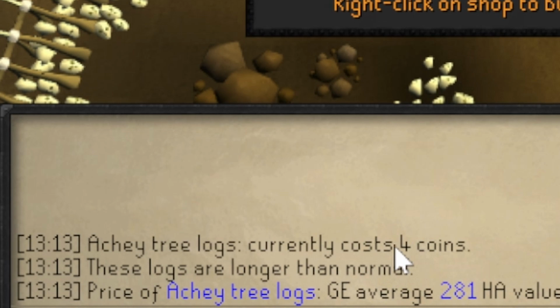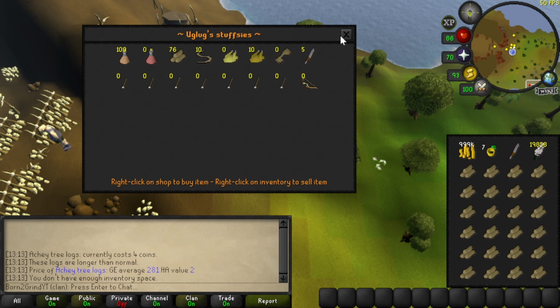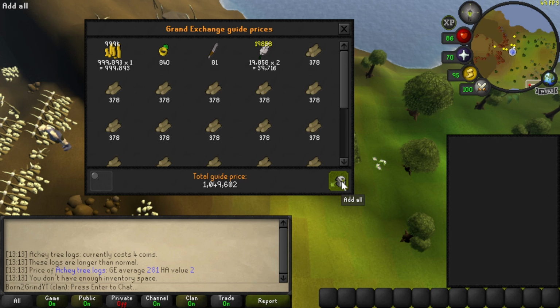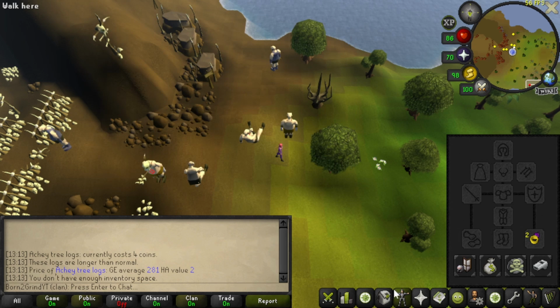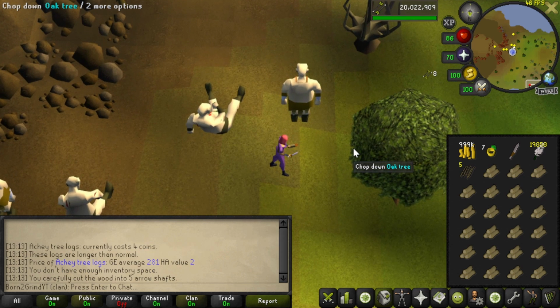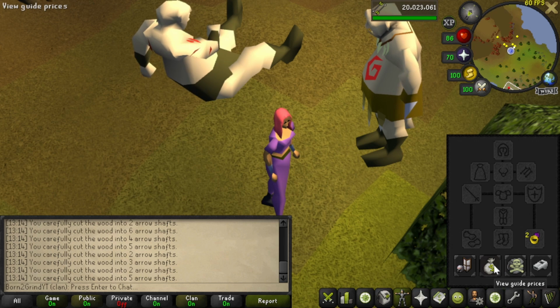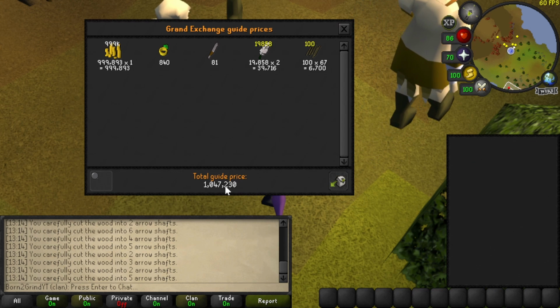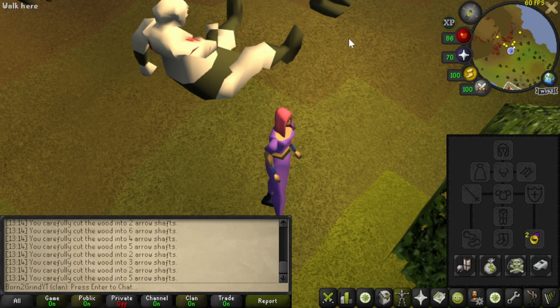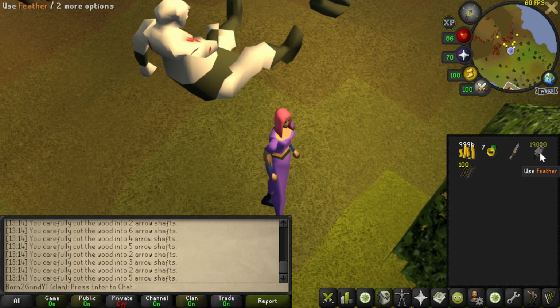And they already go for a big profit, but you know, tree logs are pretty freaking heavy. All in all, I'm just gonna count the feathers and everything because we're gonna use those in a minute. We're at 1,049,602. Now remember that, and we're just gonna turn these into ogre arrow shafts. All right, we have 100 of those arrow shafts. Lost a teensy bit of money, but that's because the guide price assumes we bought our achy tree logs off the GE, which we did not.